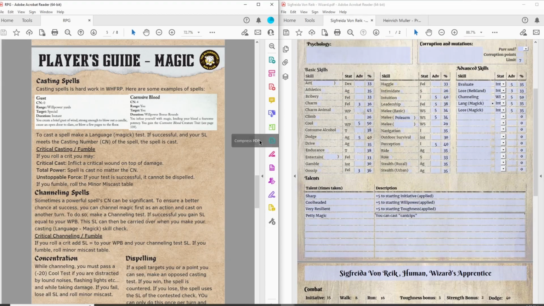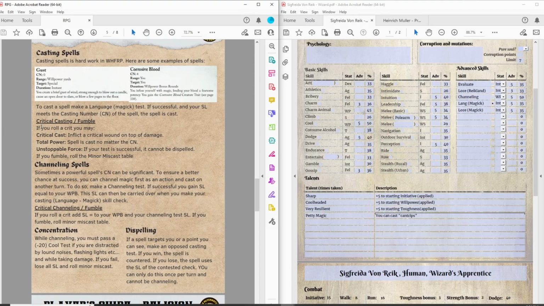Basically, the idea is that you need to hit a casting number before you are able to cast a spell. First, for a high CN spell, you make a channeling test. If your channeling test passes, you add your willpower bonus to your banked SL, and next turn you can use a language magic test. If you're successful, and the SLs for that test meet the casting number plus the ones you have banked from your channeling spell, then the spell is cast.